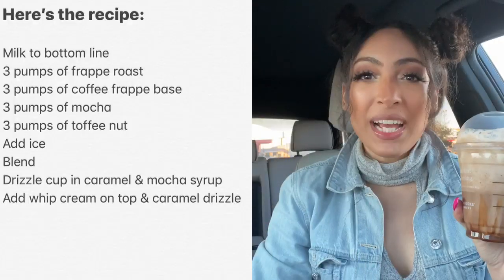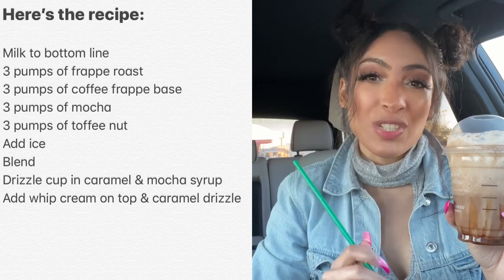So this is the next drink we're going to be trying out. It has a pretty long name — it's called the Chocolate and Toffee Nut Cookie Frappuccino. Sounds amazing, right? I know it sounds like there's a lot going on, but it looks so good. Just because it looks good, does that mean it tastes good? We're gonna find out. These are the ingredients to this drink if you're interested. Let's give this baby a try.